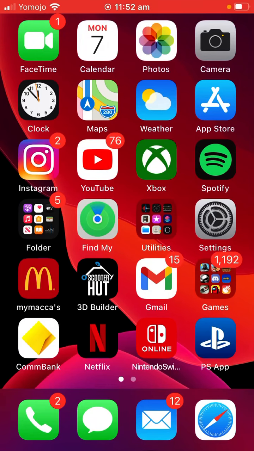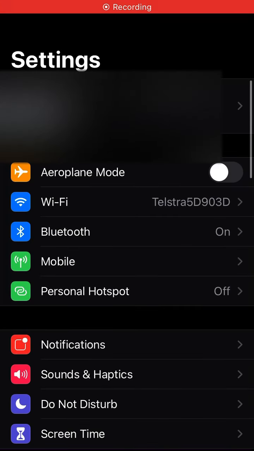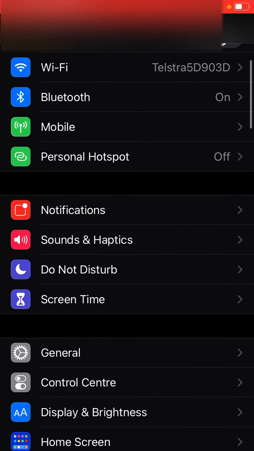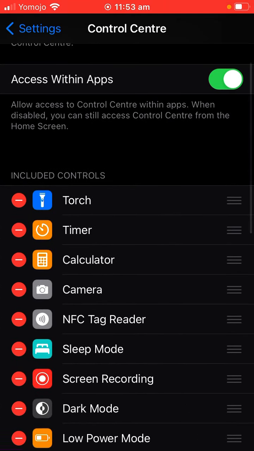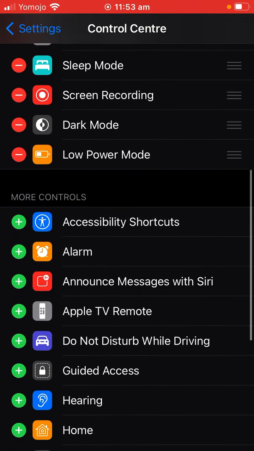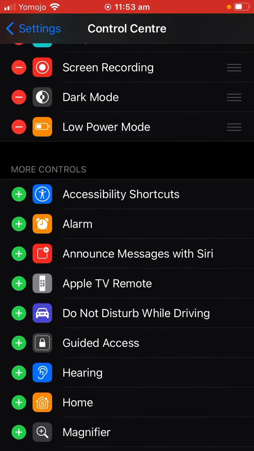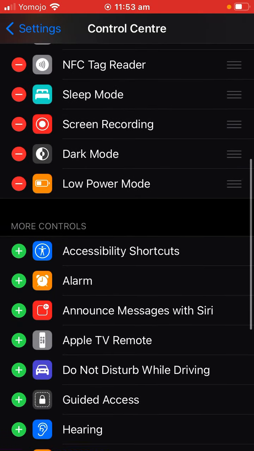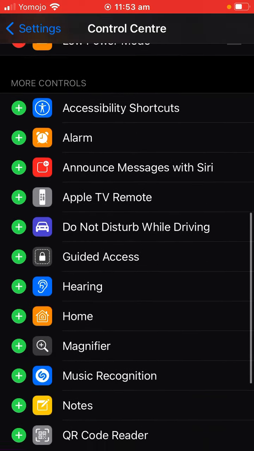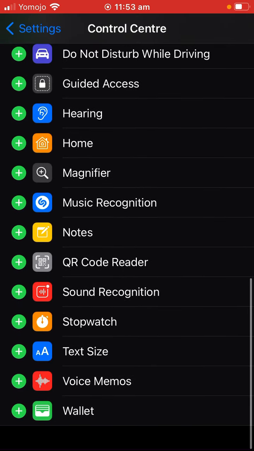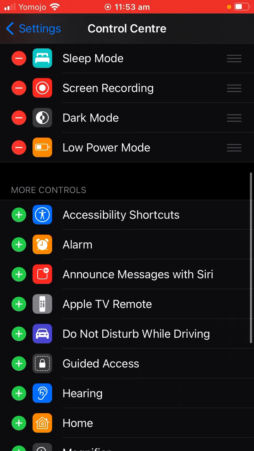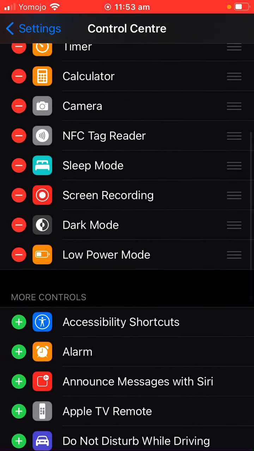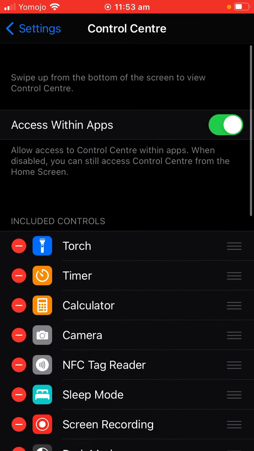And if that icon isn't up, what you want to do is go into settings. I'm pretty sure it's on control center, and you want to go to more controls. Screen recording I already have on there because I put that on there, but if that's not there, find it down here and simply press the plus button, or press on, I'm pretty sure one of those two, and it should come up on there, and then it should work.